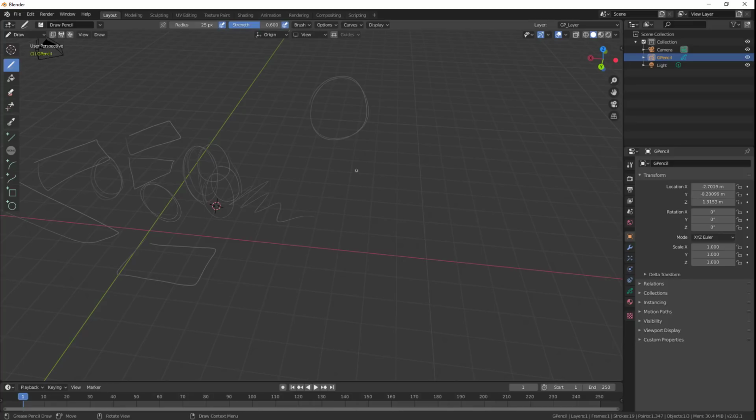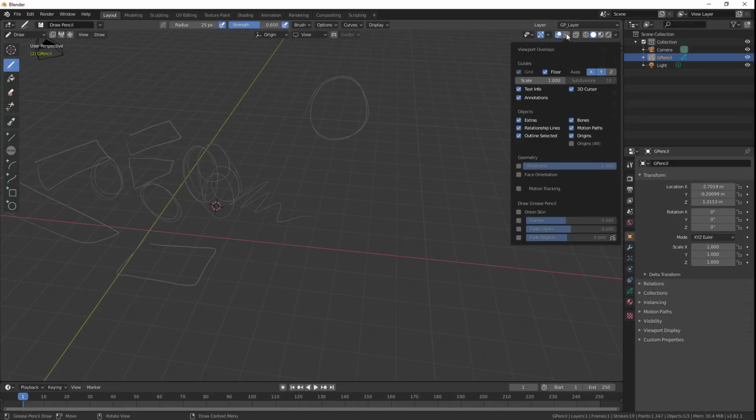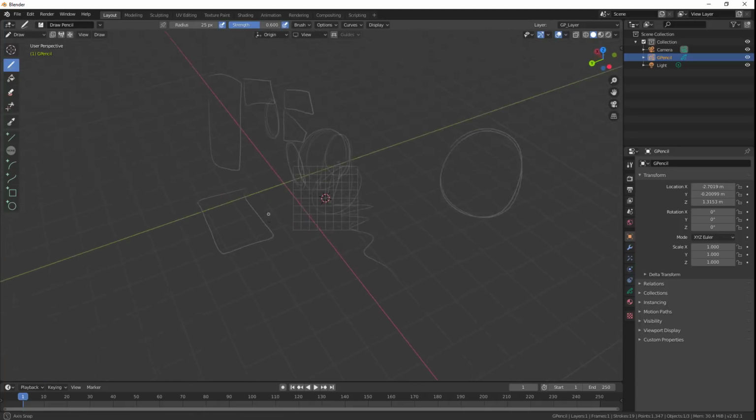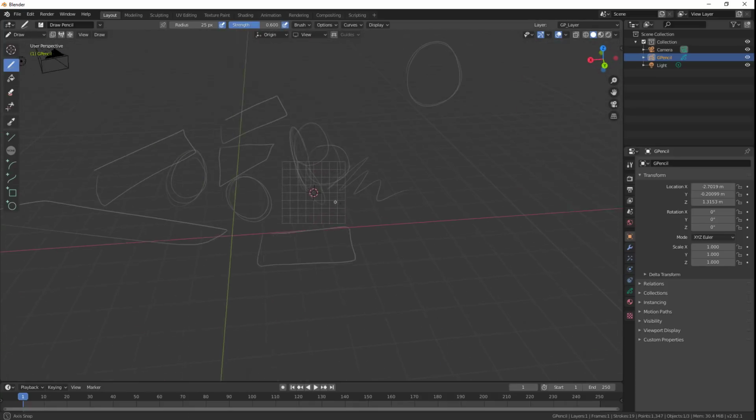Another thing that you can do that is pretty cool is the fact that you can go in this option here and you have different options in the bottom to enable different tools, such as, for instance, the canvas. So if I'm enabling this checkbox, you can see that you have a grid that's representing the orientation of your view.